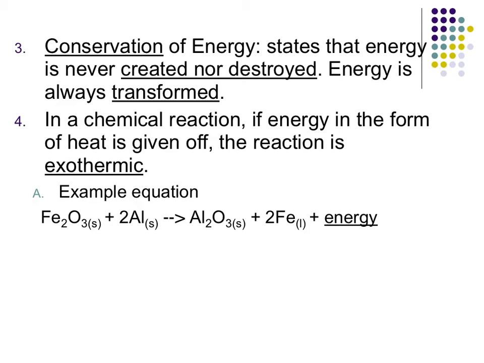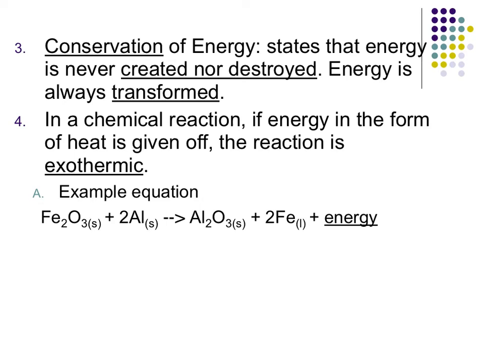Conservation of energy states that energy is never created nor destroyed. It's always just transformed from one form into another. So we never can come up with energy all on its own, and we also never get rid of energy altogether. It's always just transformed from one type to another. In a chemical reaction, if the energy in the form of heat is given off, then the reaction is exothermic.